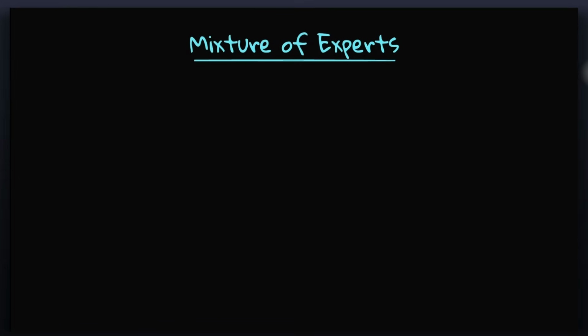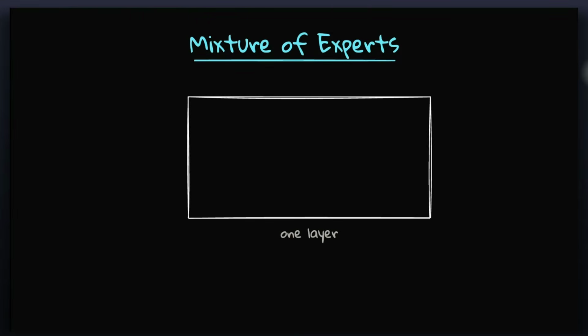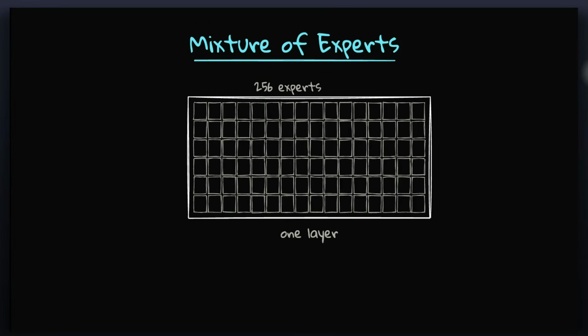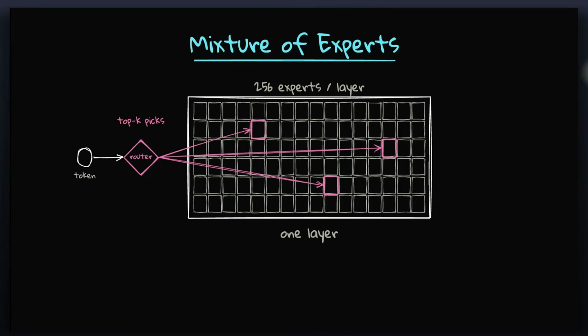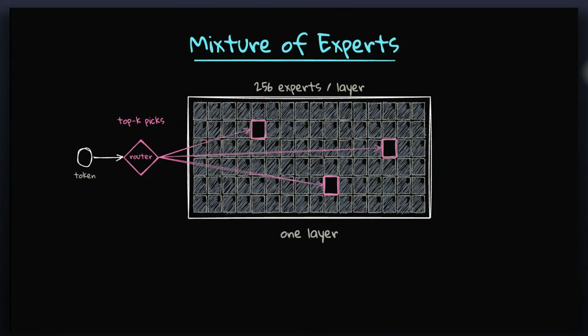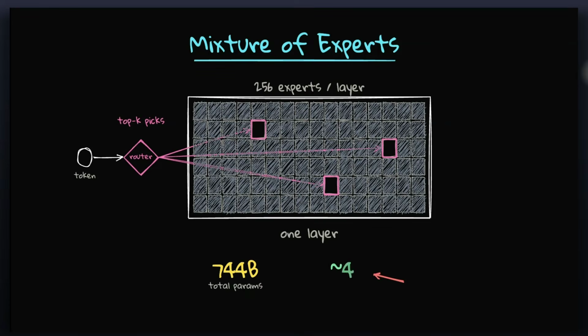Now, this is thanks to the mixture of experts architecture that most frontier models use today. In the case of GLM 5.2, there are 256 experts per layer. However, for every token, you don't need all of them to be active. There is a router which picks the top K for every token, which means most of the network is not used at all. Essentially, those 744 billion total parameters squish down to only 40 billion active parameters per token.